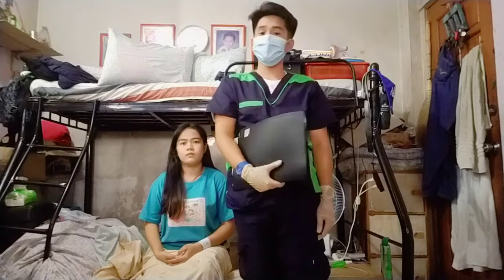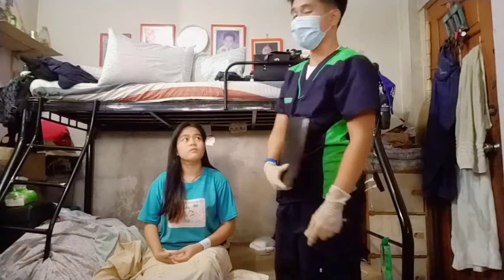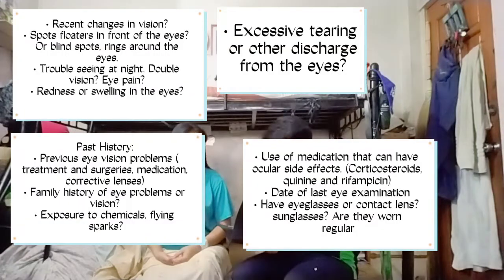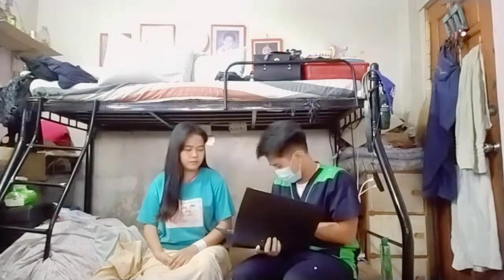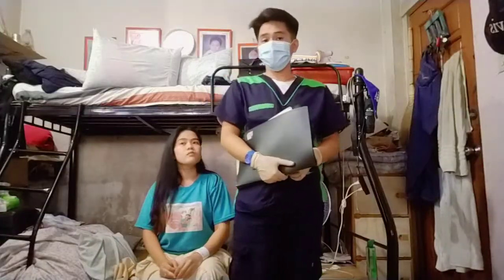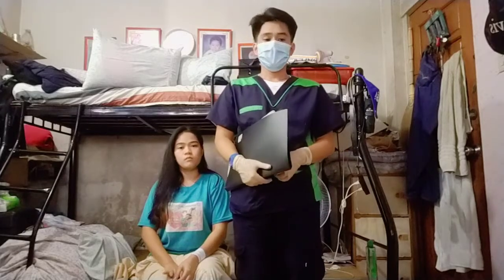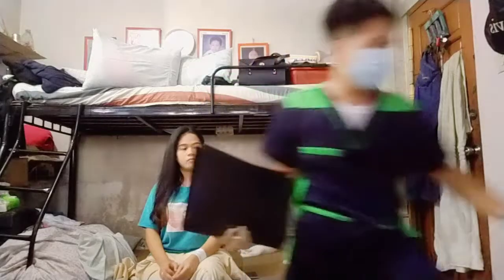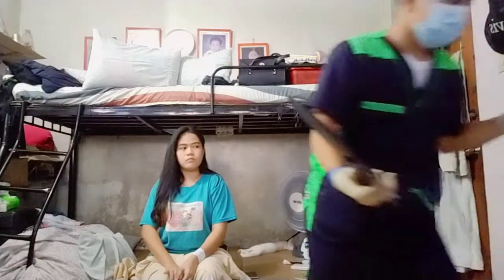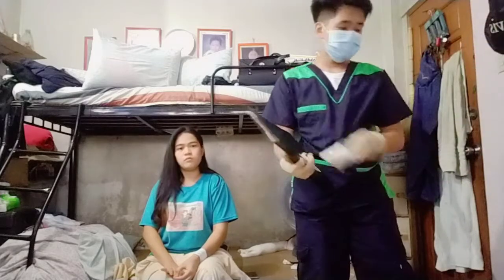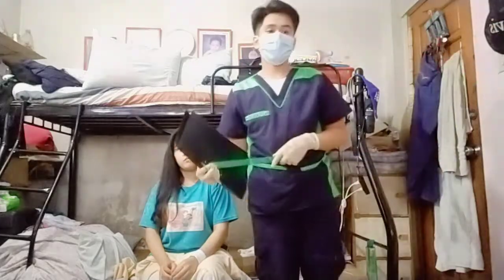And again, the first thing to do is to interrogate the client about the history or the current symptoms of the eyes. So, first thing to do is to assemble the necessary equipment like the face mask, the gloves, and the Snellen chart right here, the cotton tip applicators, the centimeter ruler, and pen light.